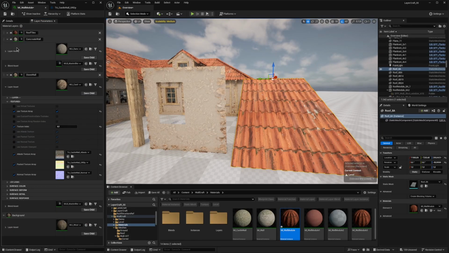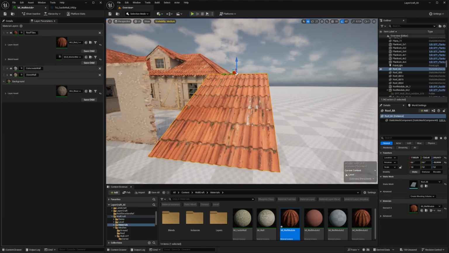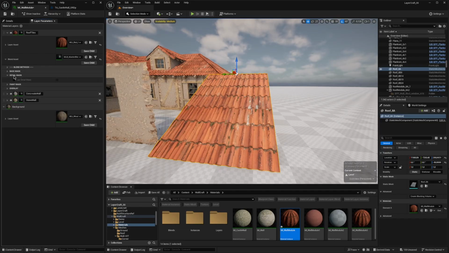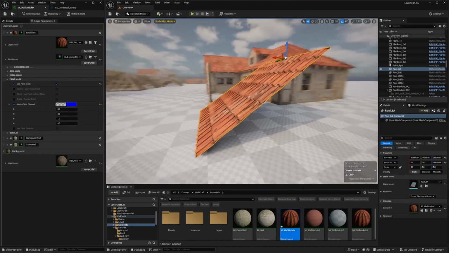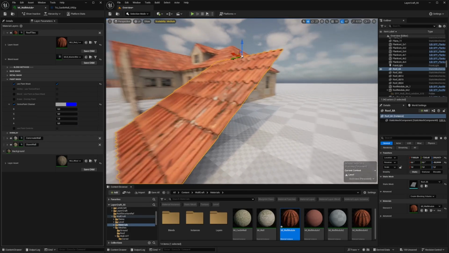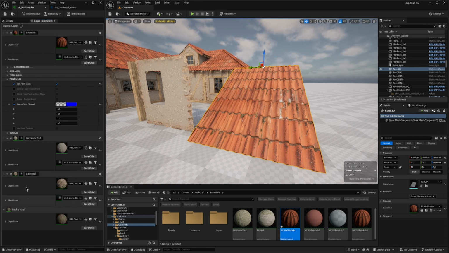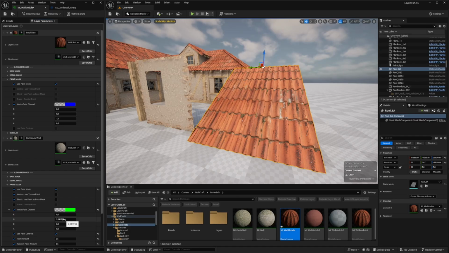And for the last part, we can see how our roof tiles work. We don't have any base mask or any detail mask, we just have our vertex color, and we are sampling the blue channel. So this is working like an ID mask. Roof tiles will be blue, walls will have red, and only this concrete part has yellow, the green.